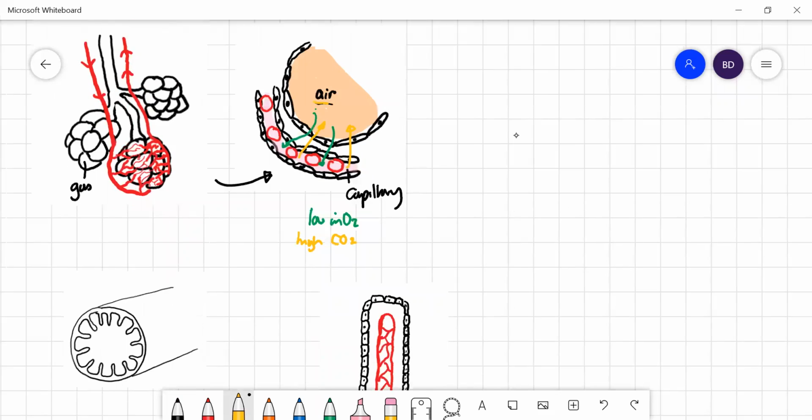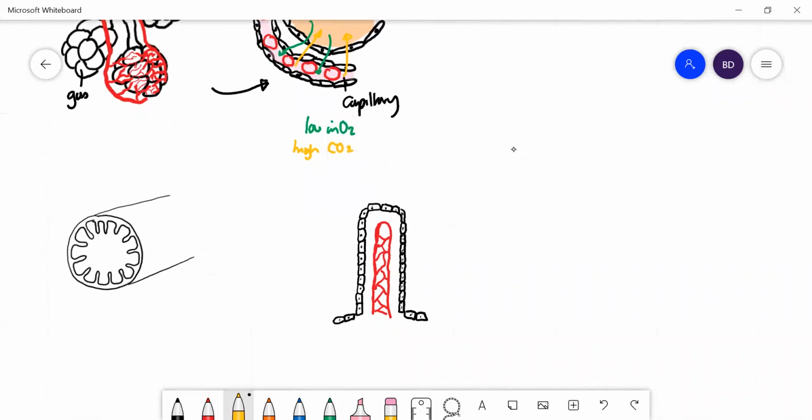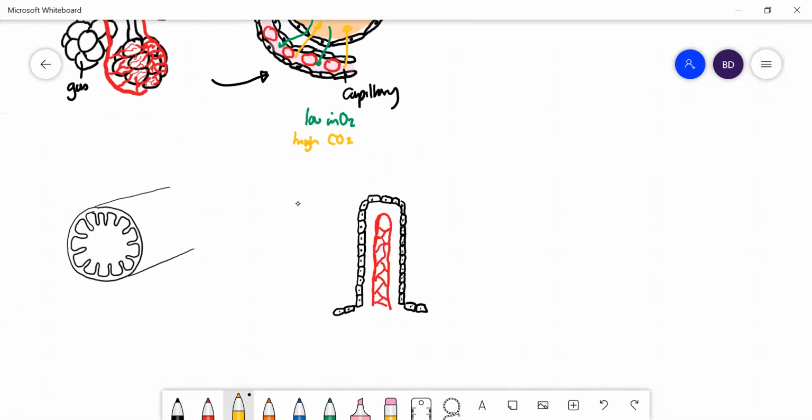Right, now let's have a look at this. This is the small intestine here. We've got the small intestine, a cross section through it. If you look, the surface has got these invaginations in it to increase the surface area of the intestine, and they're called villi, a single villus, plural villi. This diagram here is showing the villi in greater detail, and here we've got the capillaries running through the middle of the villus.